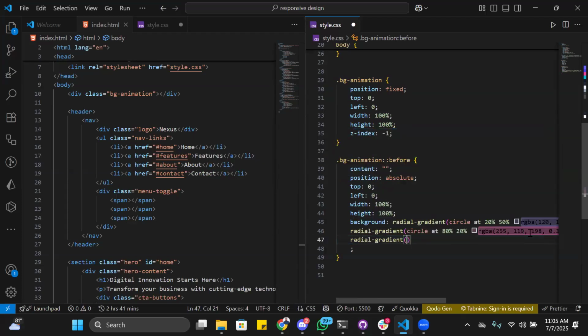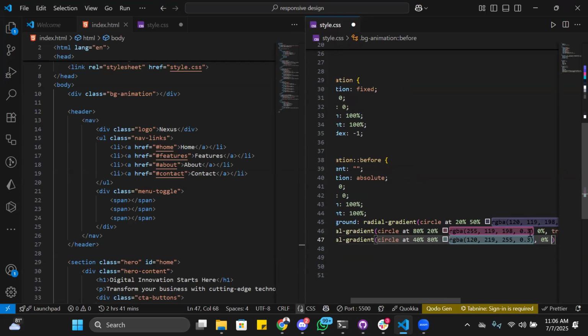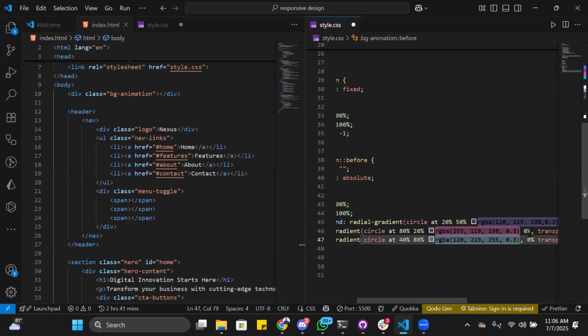gradient, which is circle at 40%, 80%, 120, 219, 255, 0.3, and we have 0% transparent of 50%.